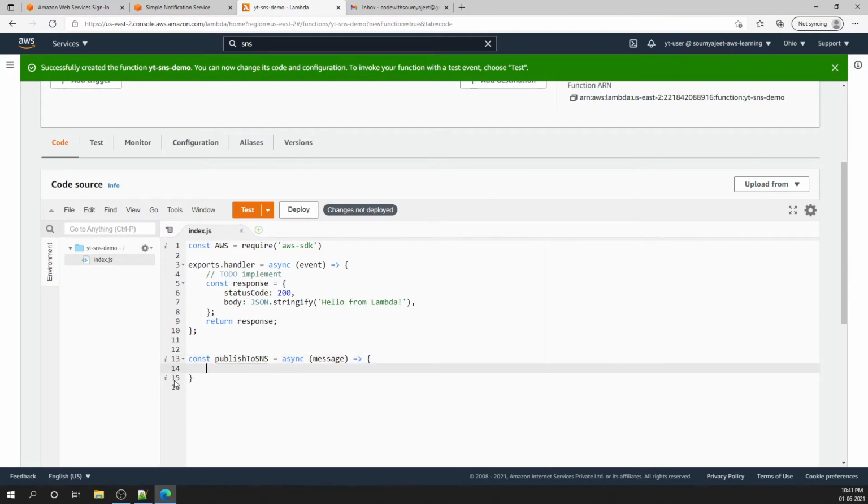The first thing that we need to do is create an SNS object: const SNS equals new AWS.SNS.